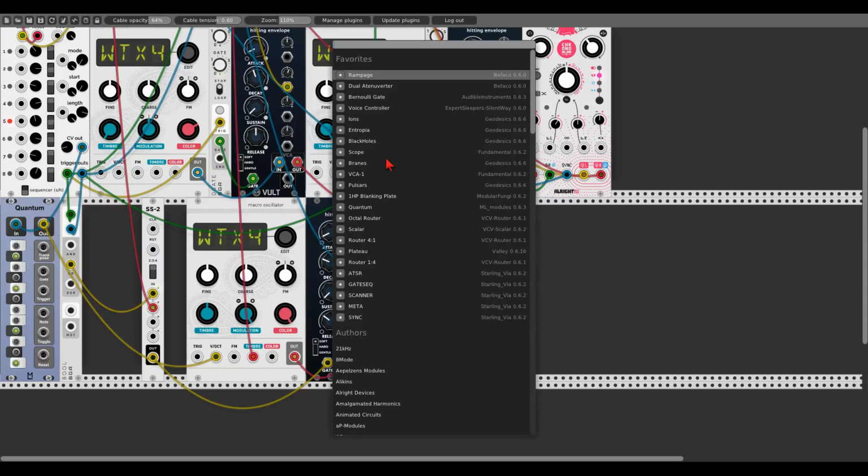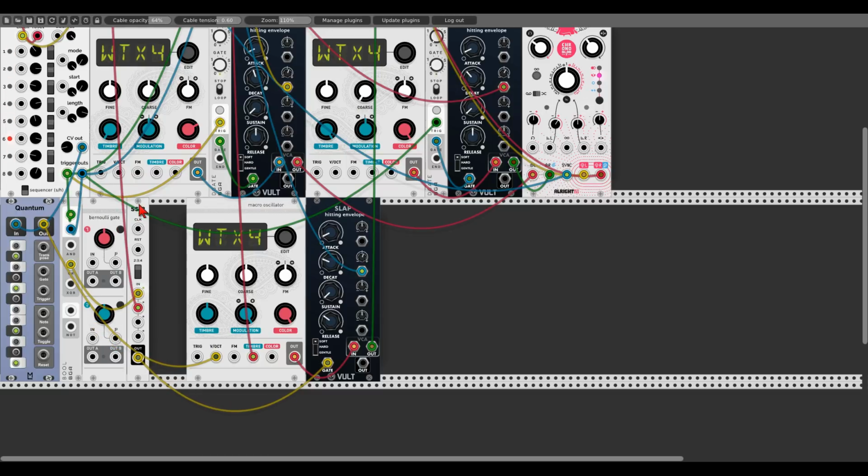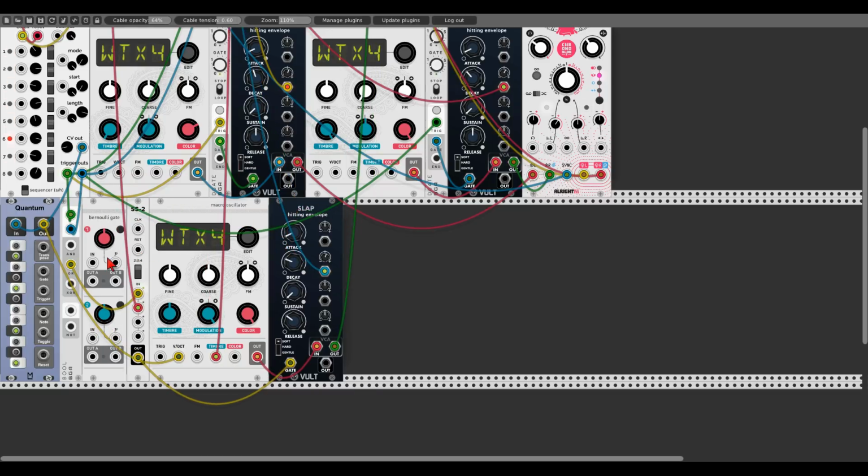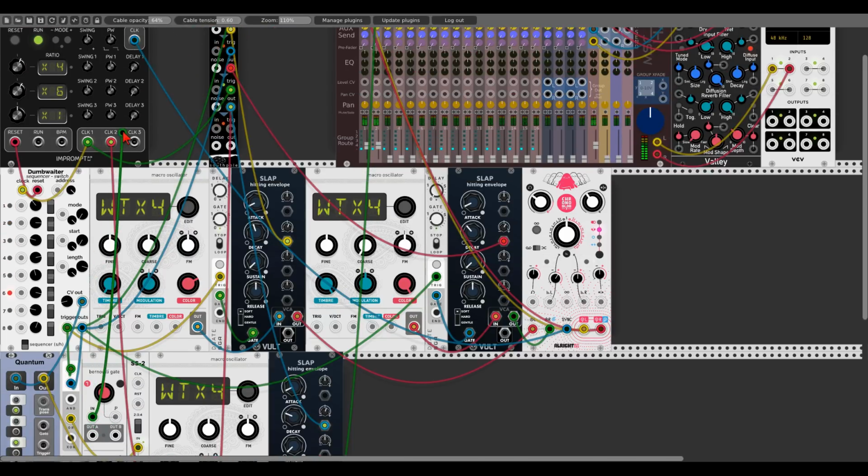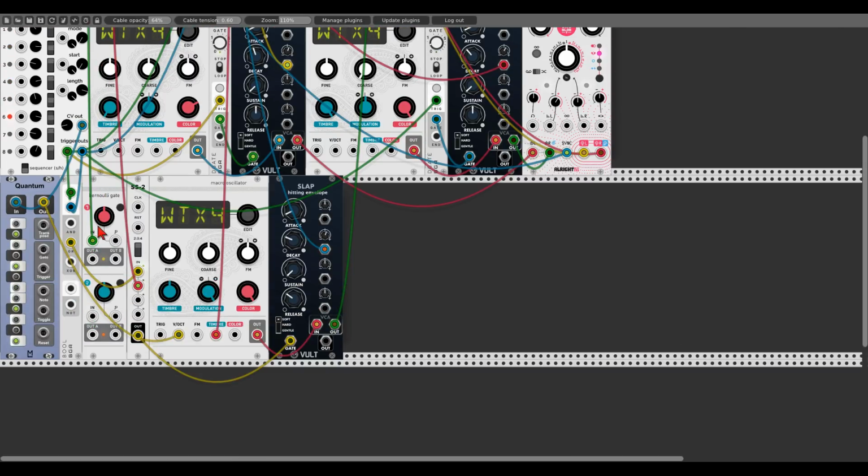And now let's use the Bernoulli gate, or Branches, also from Audible Instruments or Mutable Instruments. Let's use the same clock multiplied by 4. Let's change the probability a bit, so that it's not coming out of A so much. So again, what Branches will do, it will receive a clock or a signal, and according to the probability you set here with this knob, it will flip a virtual coin and output this signal sometimes from A or sometimes from B. So you add a sort of randomness, and this will clock the sequential switch.